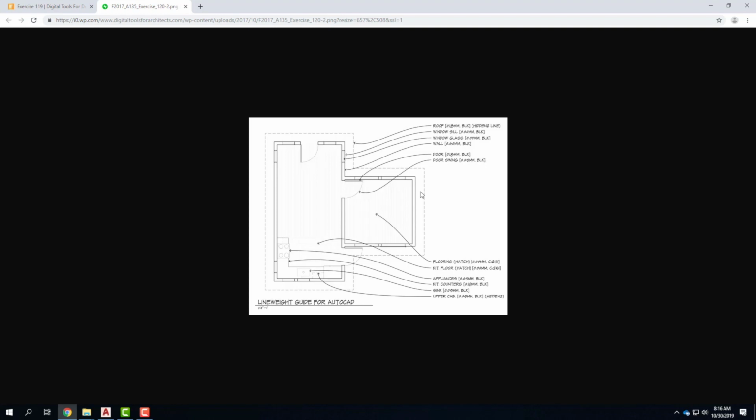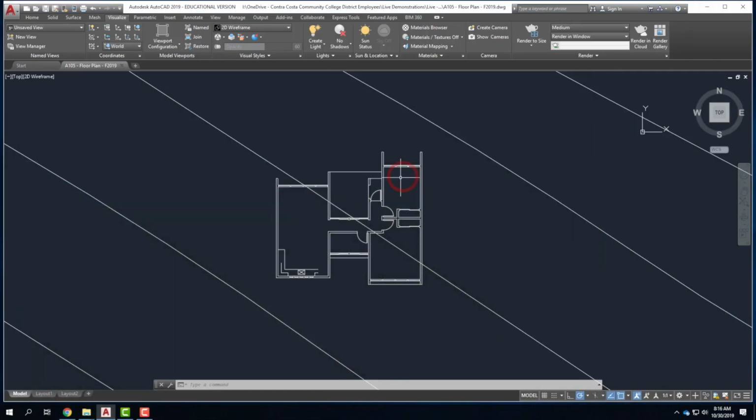But before we get to that, we're going to talk first about layers today. So I'll come back to this little graphic here and we'll talk through it in a bit. But first thing I want to do is talk through how layers are structured in AutoCAD and the importance of layers, etc.